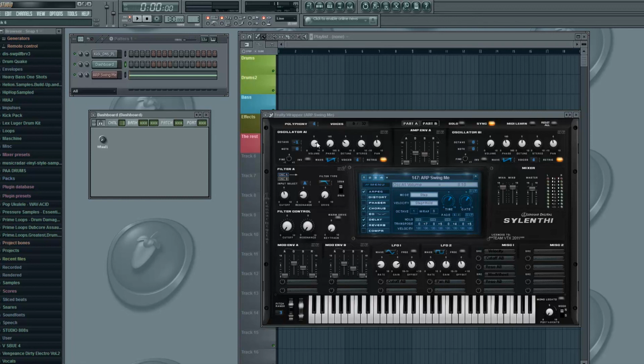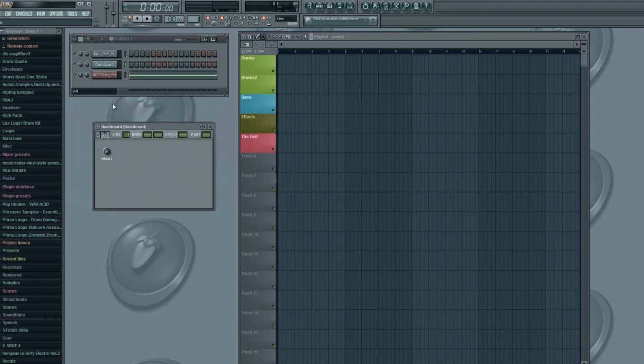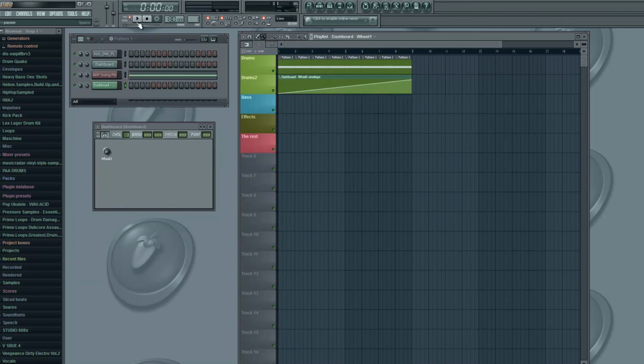So yeah, this is pretty much it. I just wanted to show you, because I learned about it myself, and I think I'm gonna use this quite sometimes, because I already was looking for this but didn't know it exists in FL Studio. So it's really nice when you need to automate multiple clips. And actually, one last thing, you can just create an automation clip like usually by right clicking and create automation clip and move it like this. So this is actually 5 automation clips in one. Which is pretty nice.